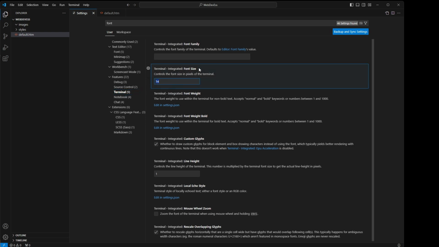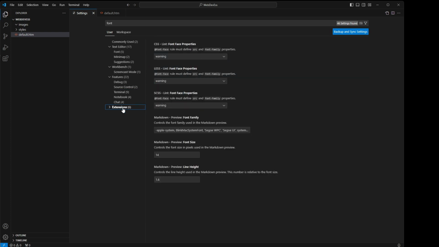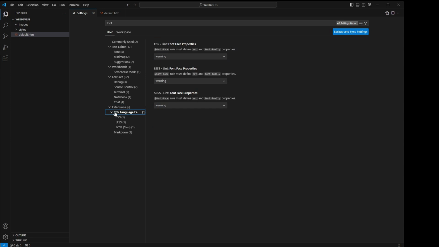And for your system, 14 might look great. It really depends on your resolution. I'm using a higher resolution on a wider screen, so for me, 16 seems to be a good starting point. And then if I want something bigger, I'm going to go up to like 18. Okay, I'm not really seeing, what's this last one? Markdown. We'll make these 16 as well. Get them all on 16 for now. That's what I'm doing. And if 16 is too big for you, get all yours on 14 or whatever they need to be, whatever looks good for you.